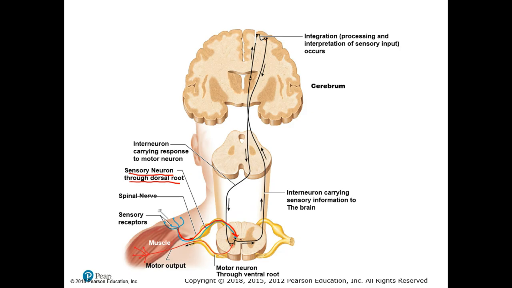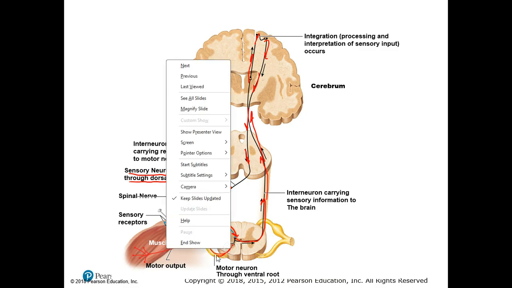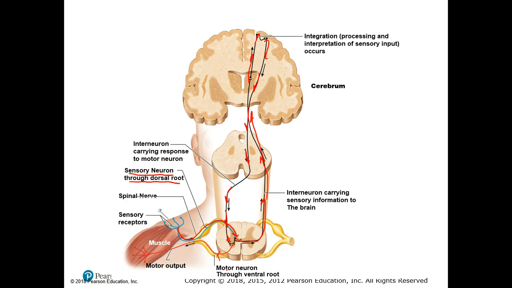It is either going to make the decision itself and send it out through the motor neuron, or it can actually send that signal up through the structures in your brain for your brain to process it and then send that information back down through your spinal cord, where eventually, either way, no matter if the spinal cord or the brain makes the decision, it's going to send that information out through the ventral root, through a motor neuron, and it's going to take that information to a muscle to give it a function to do, such as pulling your arm away.